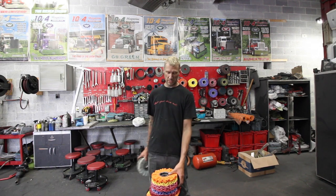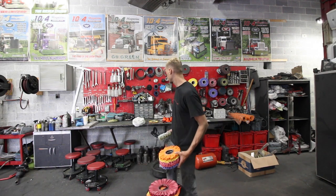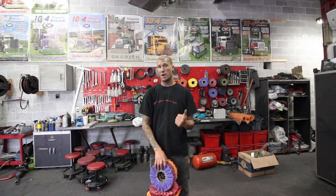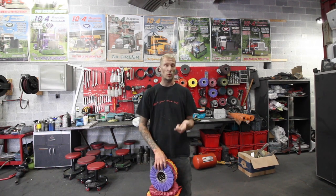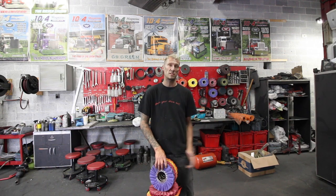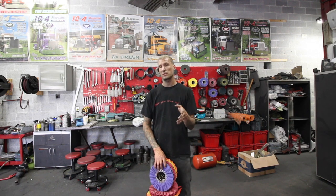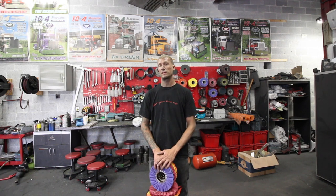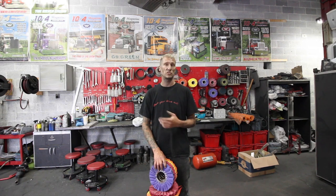Once you get into your bigger buffs it's all the same thing — size is a personal preference. Whether you want an 8 inch, a 9 inch, a 10 inch, or if you've got machines and want 12 inch, 14 inch, all the way up to 26 inch — that size is your personal preference. There are guys in Canada running 12 inch buffs on their buffers. How they're keeping their buffers alive I have no idea, but I know they're doing it.